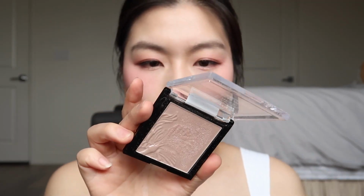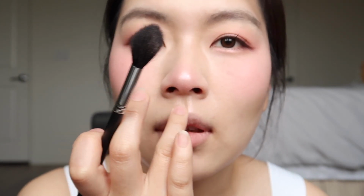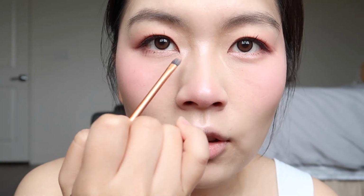For highlight, I'm using the Wet n Wild Mega Glow Highlighting Powder in, I don't know what color. Oh, Blossom Glow. Blossom Glow. This highlighter is so good. I love it. It gives such a nice highlight. I also like to put highlight here. I don't know. Top of my lip. I'm also going to apply it like right here. Not like directly on the inner corner, but a little bit out.